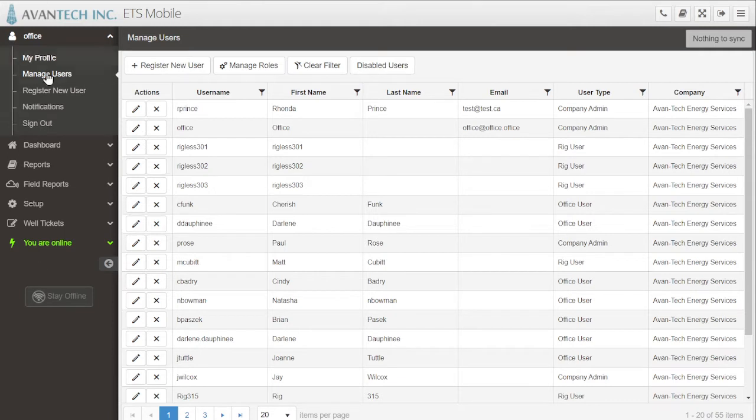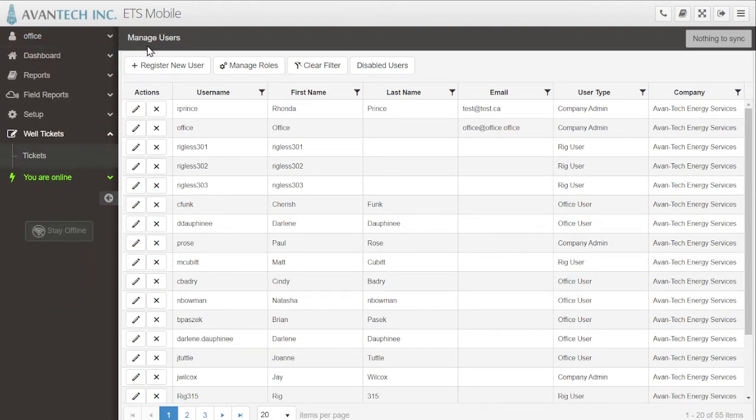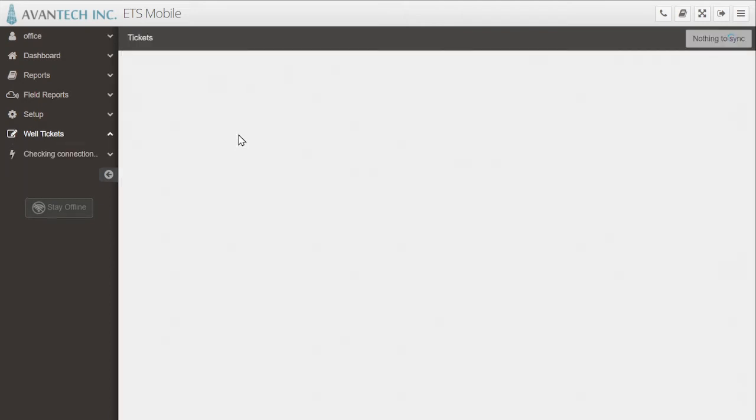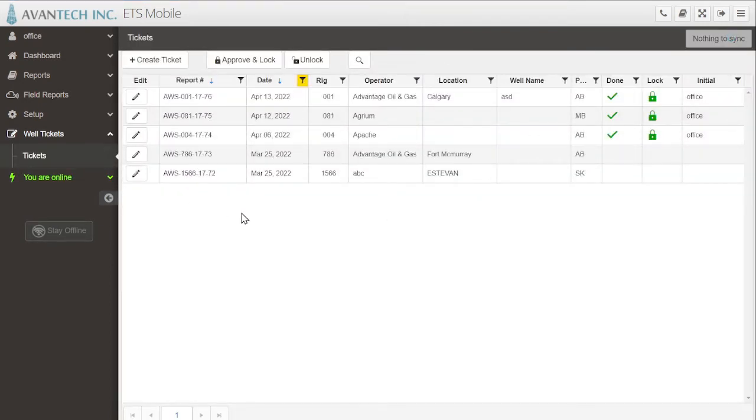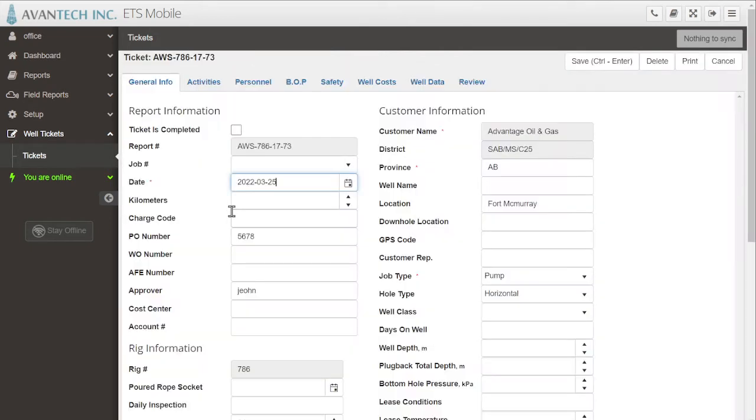So essentially on the left side, we've just got a menu where you can access the various sections of the application. And the main area I'll show here is our weld tickets. This is the view we're in. If I click on that, it's just going to update and show me my current tickets. I'll open one that isn't already finished, just to give you an idea of what a ticket looks like.